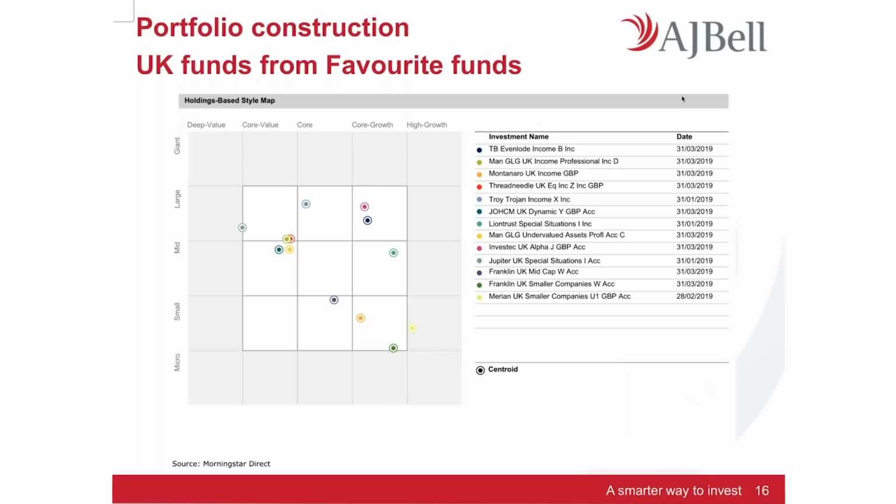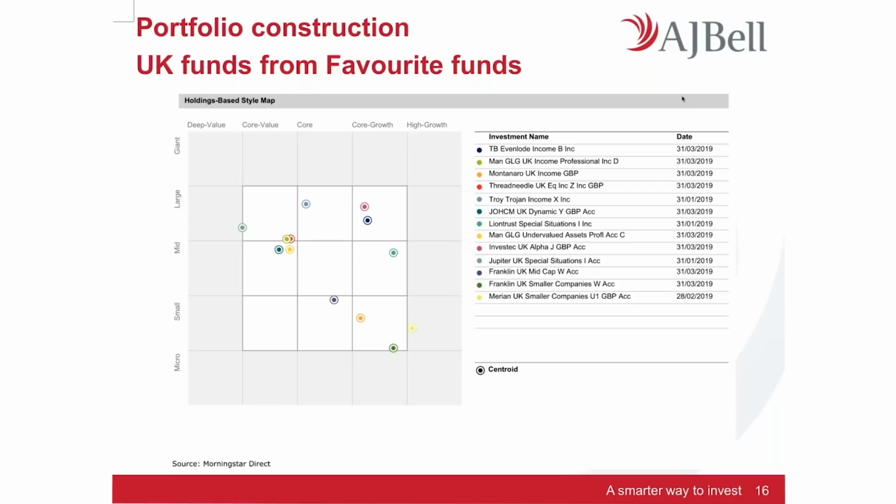This is a picture of the Morningstar Style Box. It's a tool we use. We don't rely on it. It's one tool we use, and it helps to inform us as to whether we've understood a fund. Along the horizontal axis, you'll look at the style, whether a fund is value, growth, or core. By value, we mean stocks that look to have the potential to re-rate or maybe earnings surprises, whereas growth stocks are ones that are potentially already priced in, but that future growth could help them re-rate further, but are not looking attractive at a pricing point. And then the vertical axis is much more about the market caps: small, mid and large.